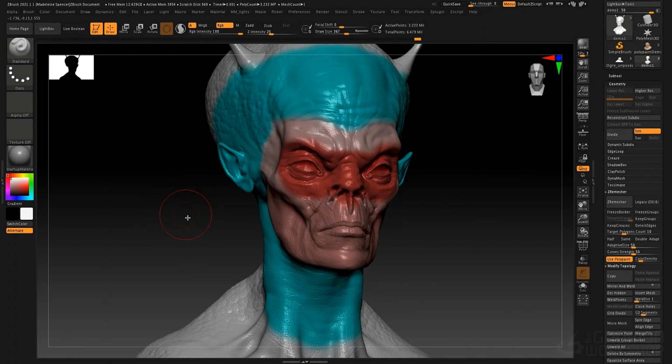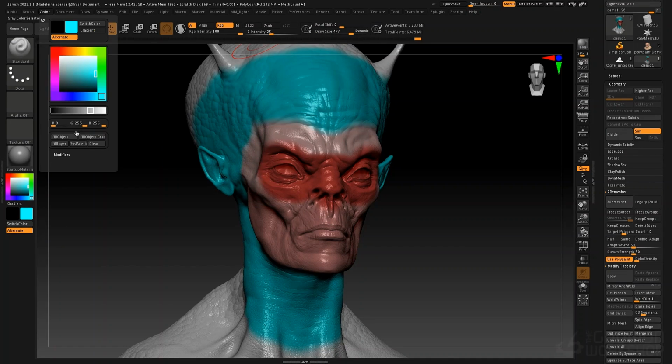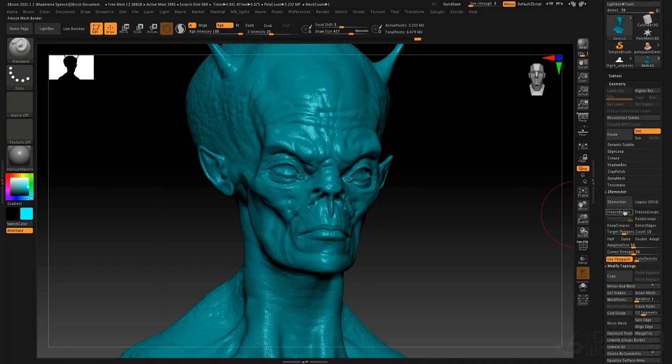Now let's go ahead and sample that blue, and watch what happens if I just paint the blue over everything by going to RGB, Color, Fill Object. ZRemesh again. You can imagine polypaint as being a way to isolate areas where you want to adjust your target polygon count slider. So you can focus in on specific areas and say, okay, I want this to have twice as much as that, 3 times as much as that, or a quarter as much as that. So again, it's just a way of giving further user input to an automated algorithm.